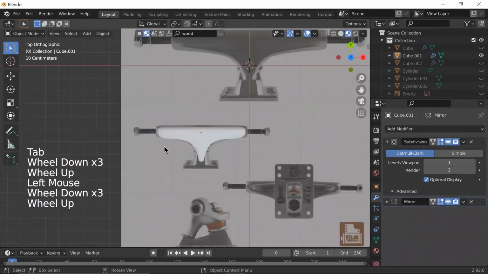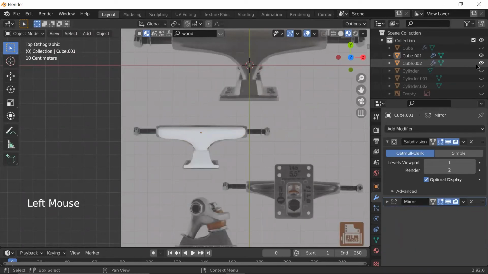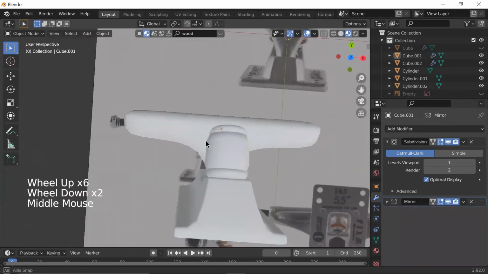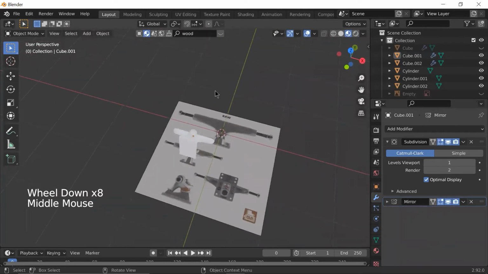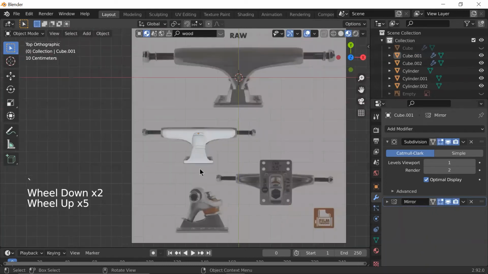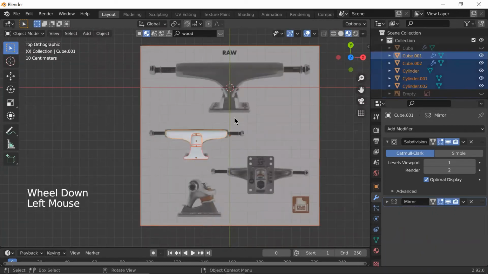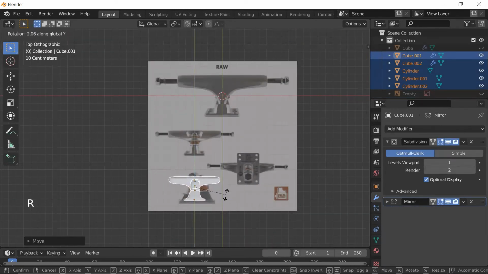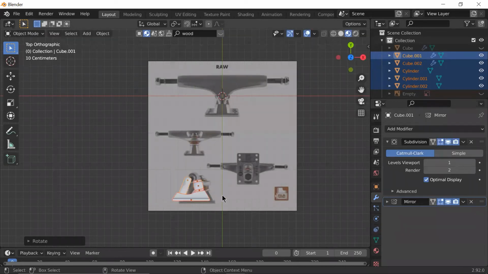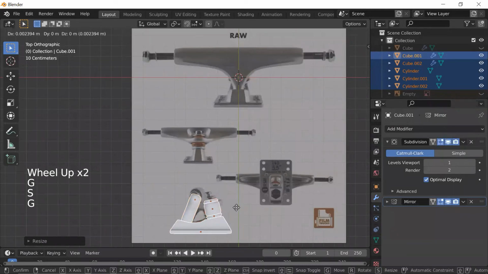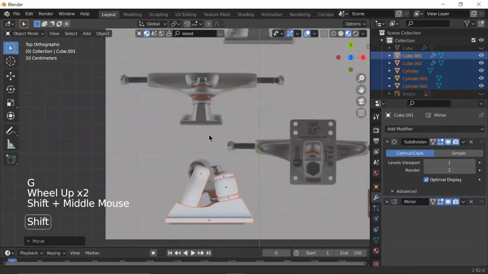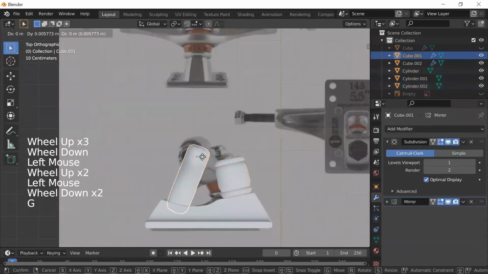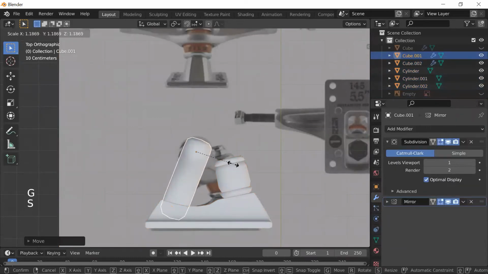So I'm gonna bring back the other things that I hid. And now this might be the most difficult part of this tutorial. So what I'm gonna do is I'm gonna select all these things, bring it back down, and then rotate along the y-axis 90 degrees to line it up with this image now. Okay, so this one has to be a little bigger, just proportion wise, just gotta fix that up.